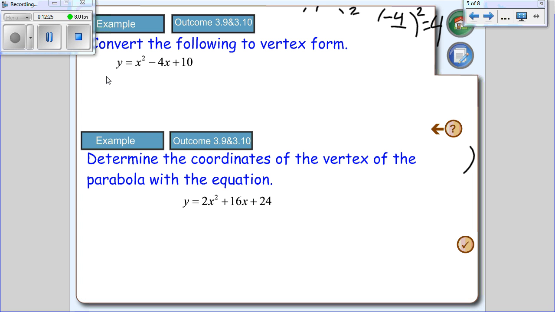You could convert it to vertex form. You could. What would be an easier thing to do? Put in your calculator and find the vertex. Now, I'm going to do vertex form because there's going to be questions on your test that you have to convert to vertex form. It won't work. Yeah, like put in your calculator and graph it, and then just find the vertex. If you get a question like that, it's easier than doing the long way, right? It really is. And I don't mind if you quit.